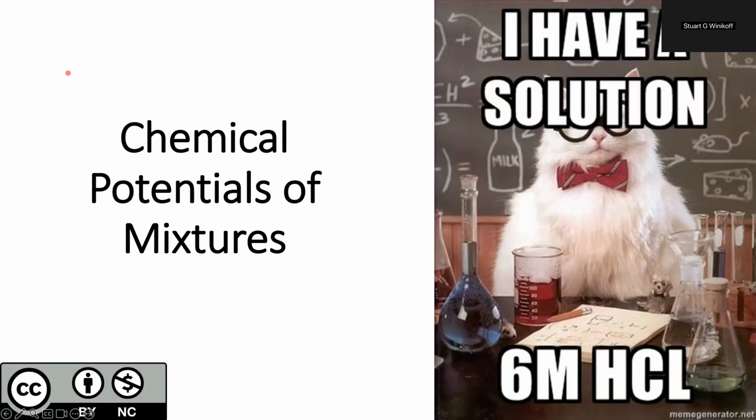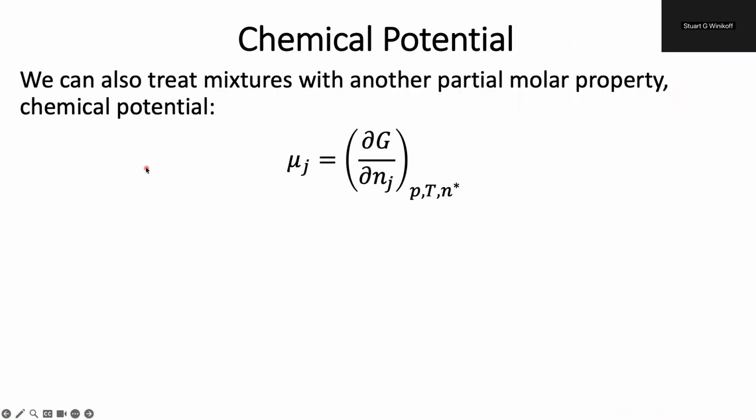So today we're going to really dive in to try and look at the chemical potential of mixtures. Just like we were able to use chemical potential to describe phase transitions, chemical potential is also going to be really good when we're talking about mixed component systems. But to do so, we have to define the chemical potential in a little bit more robust of a way than we did for pure substances.